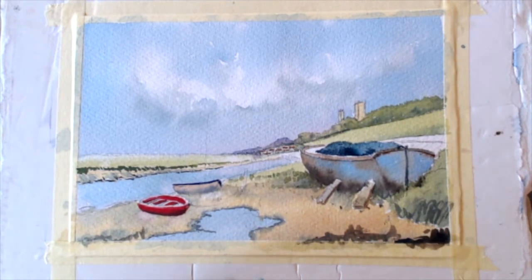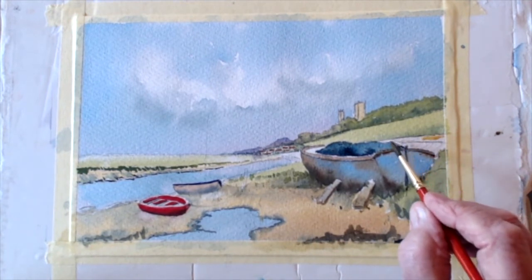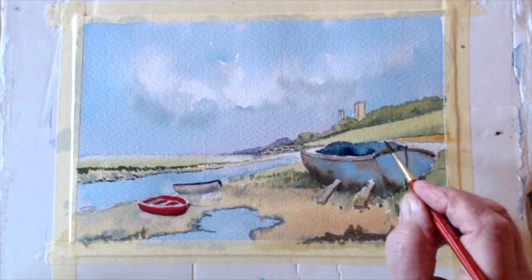I'm trying to. This is a path just here, as I said. This is a little bit of sandy bank there. I think all of that green, that bank, and the path on top is sort of just a pale sandy colour. So raw sienna is good for that, for the path colour. So I'll slip the path in here. Be careful there.